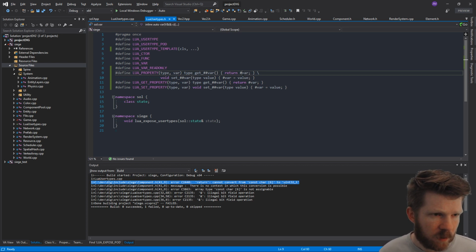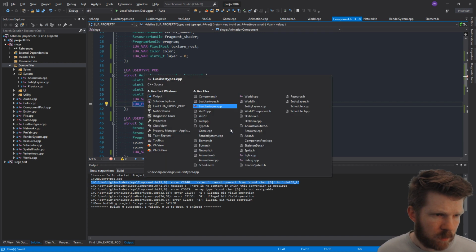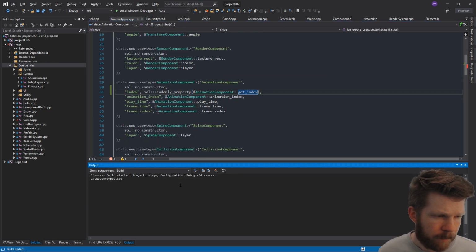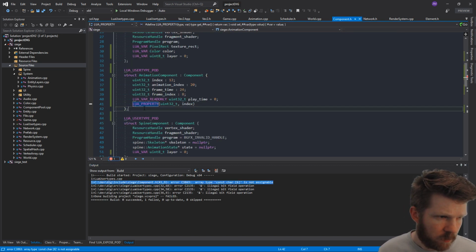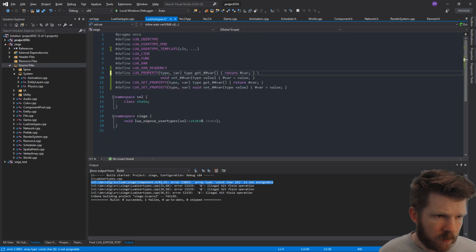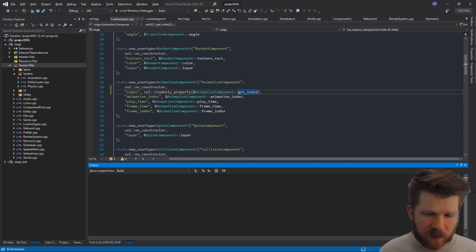Oh, is this... I think I need to go read about these some more. Not assignable. I think that makes it be a string, right? So like in these cases, I actually don't want that. Or am I just getting confused? Okay, I think I need to go read about these macros.